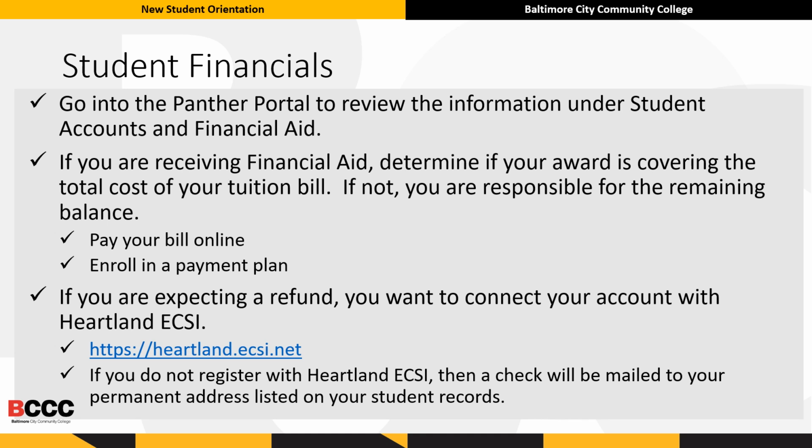If you are expecting a refund, you want to connect your account with Heartland ECSI, your personal bank account, and this will allow for a direct deposit to that account. The website is listed here, and if you do not register with Heartland ECSI, then a check will be mailed to your permanent address listed on your student records. So it's very important that your permanent address is correct.